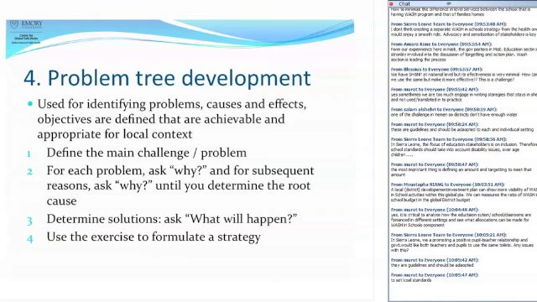So really, there's two sides to a problem tree. There is determining what the root causes of the problems are, and then also there's determining solutions, which is almost the reverse of each other. So the first step is to define the main challenge or problem that you want to discuss. And for your assignment, you can define a very narrow challenge, and I'll talk about that in a second. But for each problem, ask why. And then for each of the subsequent reasons that you come up with, you also want to ask why until you get to the real root, to some roots of the problem.